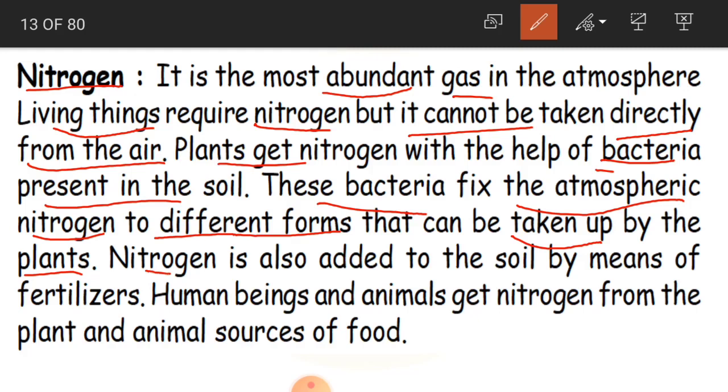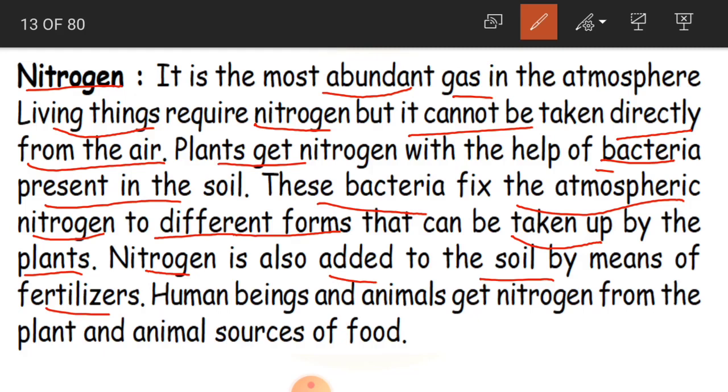Okay, nitrogen is also added to the soil by means of fertilizers. See children, you might have been aware of this. Suppose you are having any house plants at your home, sometimes we give fertilizers to the plant, to give them the strength to give us a good yield, that is a good crop. So we add some chemical fertilizers which we buy from the market, or else we make our own fertilizer at home. Like banana peels, onion peels and all these vegetable peels, we are going to make a compost and give it to the plants.